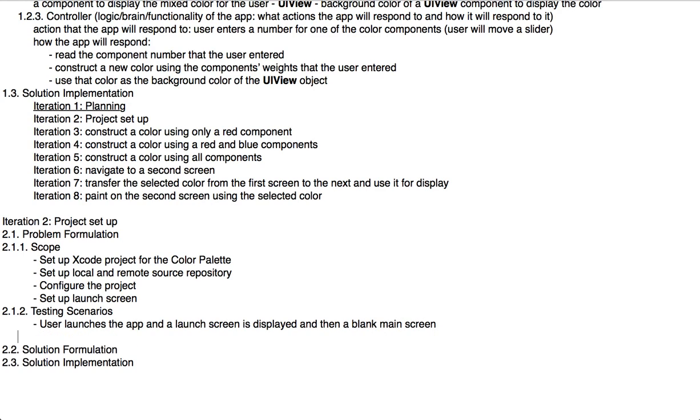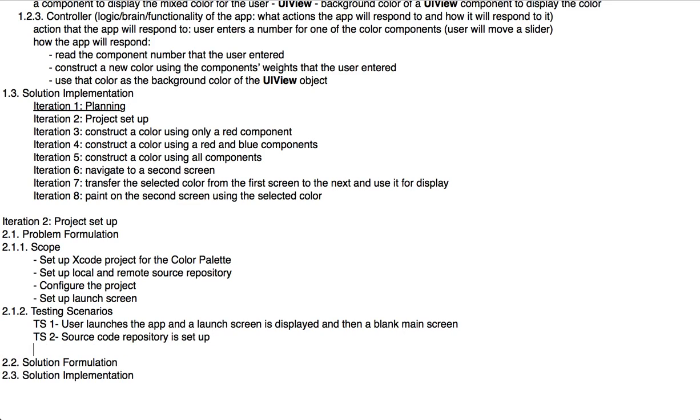You can also put in the testing scenario that a source code repository is set up. And you may put another scenario: if the device iOS version and configuration are important, then test those as well.